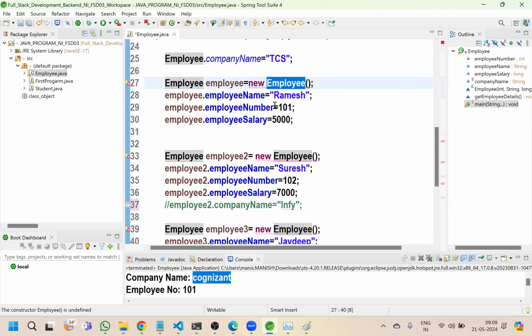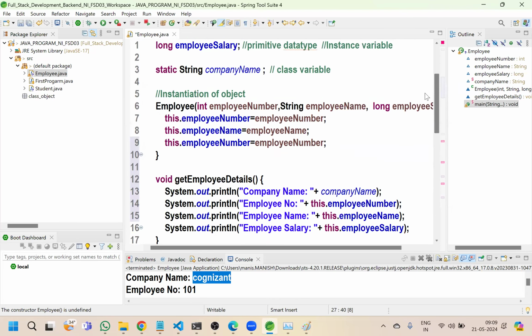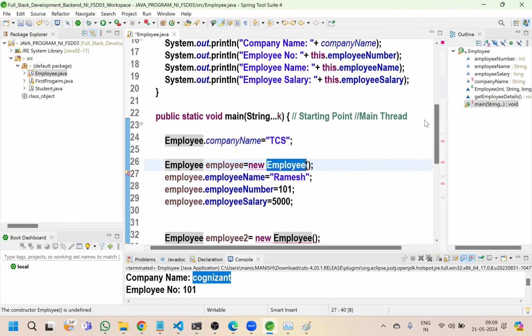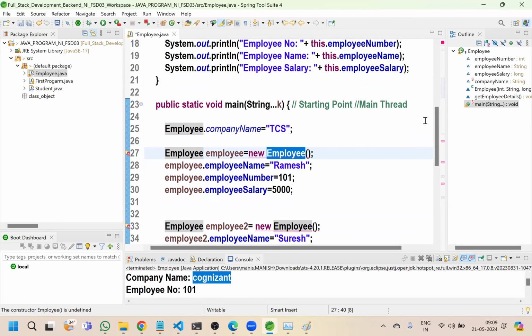But while creating the object, I just want to add the information. So with the help of a constructor, we can create the information while creating the object. It is called object instantiation. Object instantiation means information will be created.